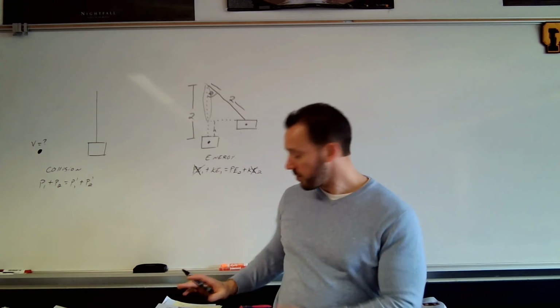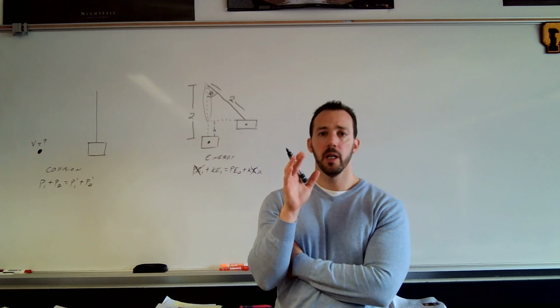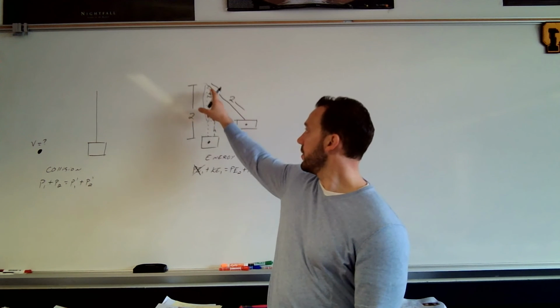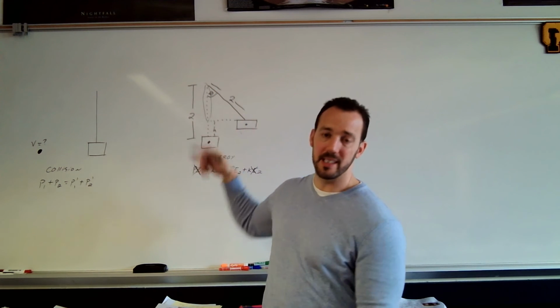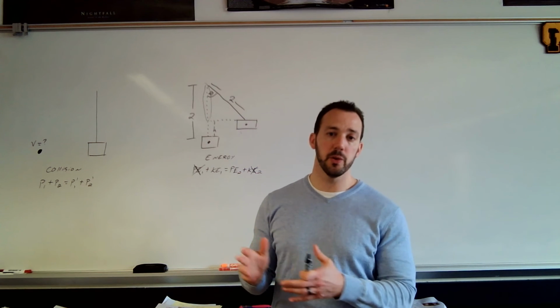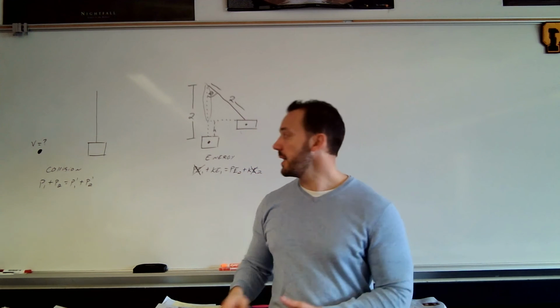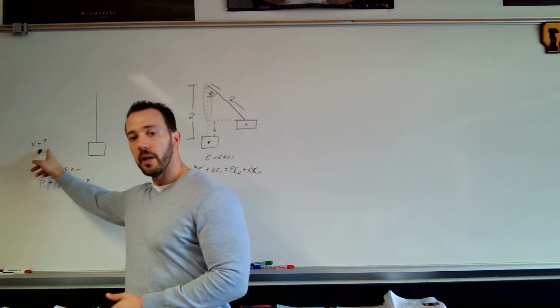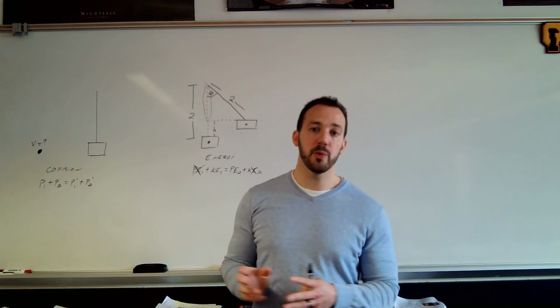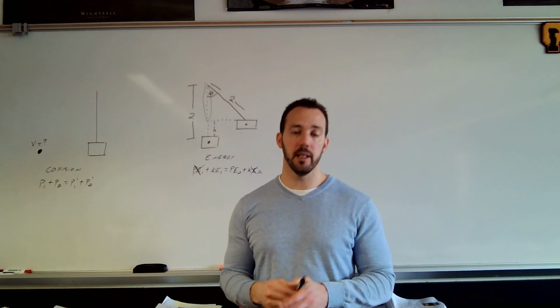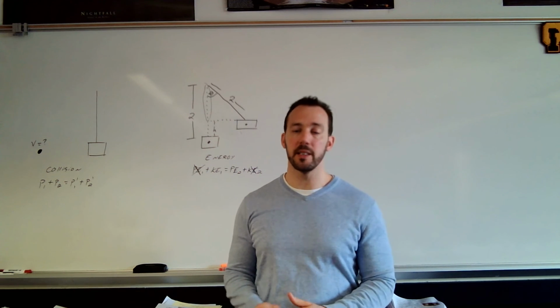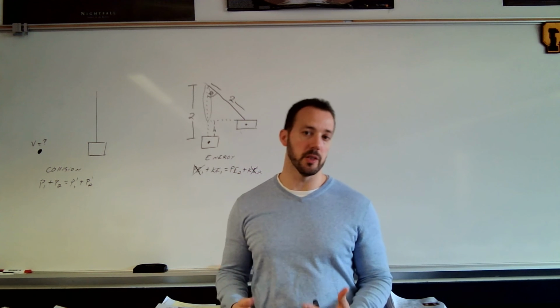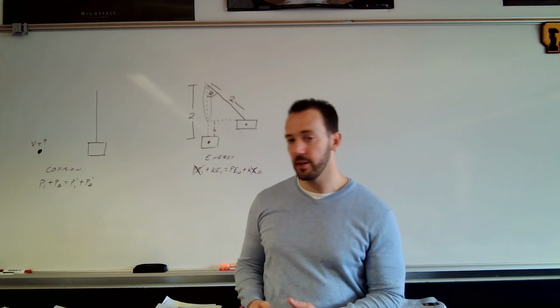Don't forget that you're going to need to convert. I believe they give you the length of the pendulum in centimeters, so that means move the decimal 2 times to the left to get meters. And they give you the mass of the ball in grams. Move the decimal 3 times to the left to get kilograms. If you don't convert, you will continuously get wrong answers. So please make sure you convert your answers correctly.